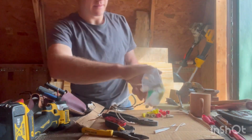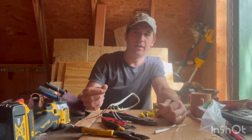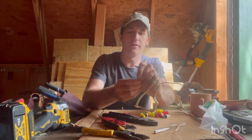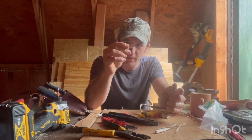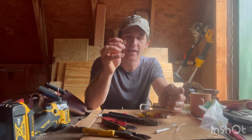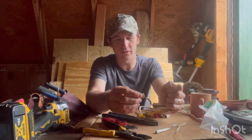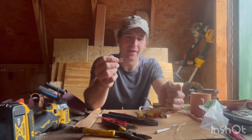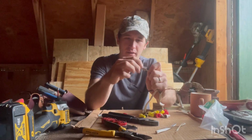Alright, wire nuts. What's your wire nut doing? Is your wire nut making your connection? No, absolutely not. Your wire nut is really just covering that copper so that when these two wires are in the box together, they're not arcing and sparking. So I'm personally fond of these. What color is that? Tan? They're not gray, they're tan. Tan wire nuts. Some people like to use different ones. Obviously, the bigger the wire nut, the more wires you can fit under it. They are rated for certain sizes, but when it comes to a universal wire nut, tan is the best. There's a lot of people that will argue with that, but I like them. It's all about personal preference.